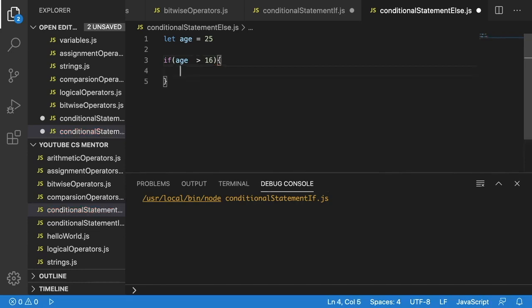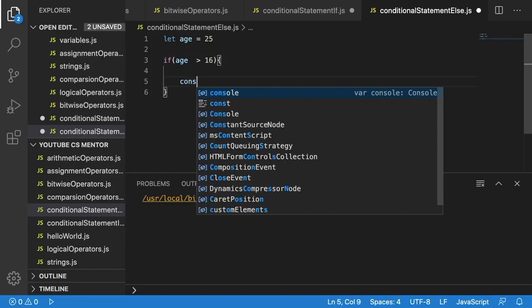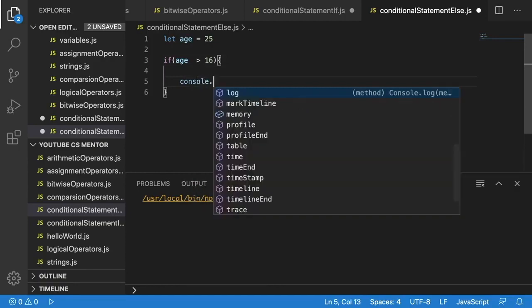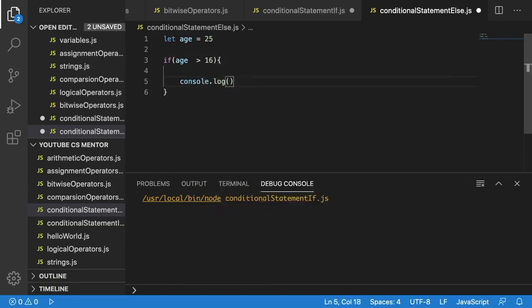Then we move into using our curly brackets, and we could bring this curly bracket down to the next line, or we could just leave it after our round bracket here. I prefer to leave it after the round bracket. You can do whatever you want, whichever is more readable, or whatever way you're able to understand the code yourself. It's personal preference. So within this then, we used a console log, and we logged out whatever.